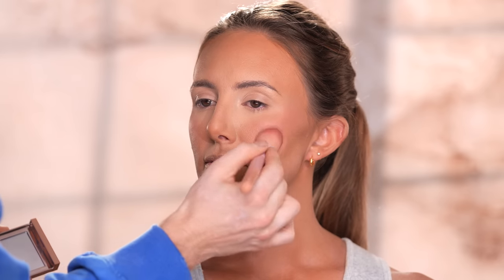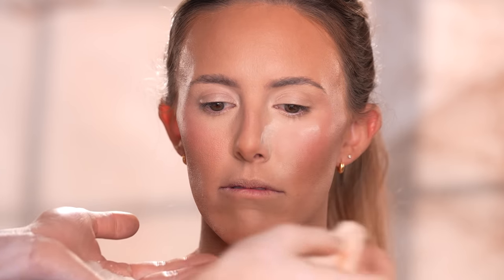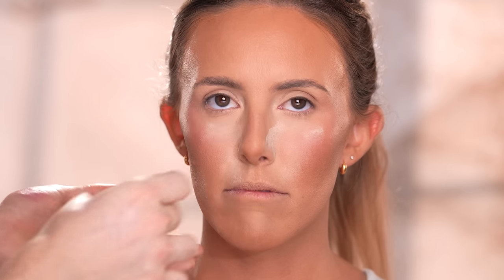As promised, I've headed back to the powder and the Patrick Ta blush to reinforce the cream blush we used and to intensify that beautiful burgundy tone before I use the baking technique. I haven't seen a lot of people bake with the latte look, but Morgan said she's been watching my TikToks and using the baking method, so of course we had to go for it today. We'll come back later to wipe this off.